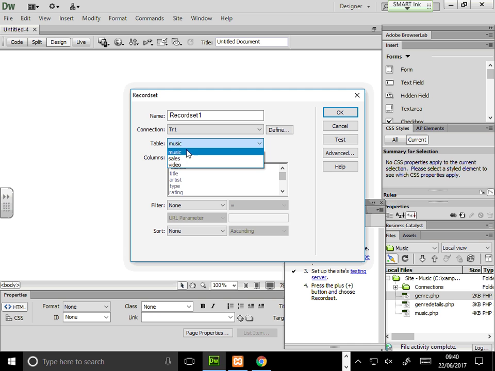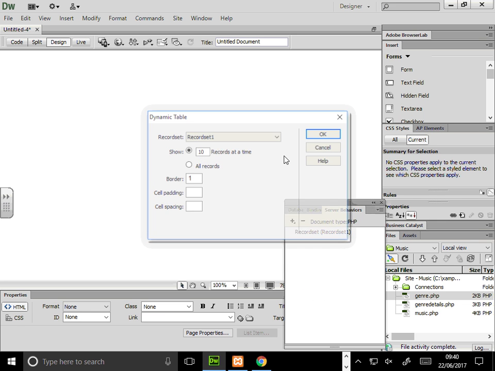This time I want to show all the music titles. Let's keep it to the music table. I want to only show the title, or just the title. I just want to show the title on the page, and I want that when somebody clicks on that title, they are able to see the details of that title in more detail. But just to show that, I'm picking up music ID as well.